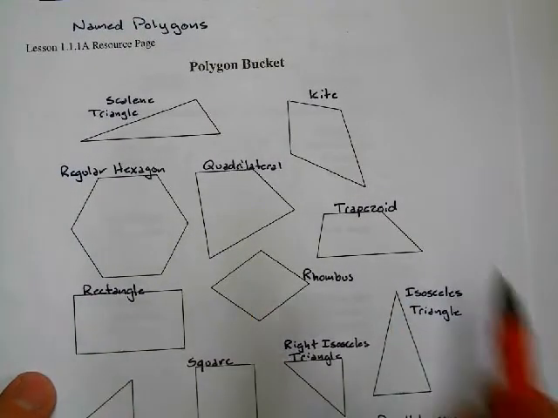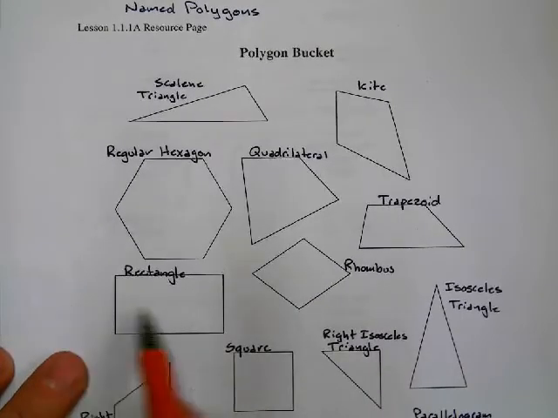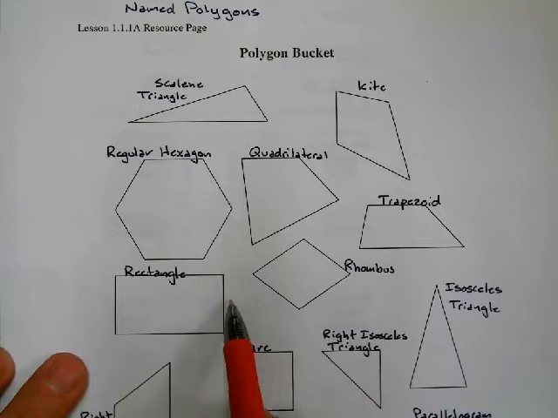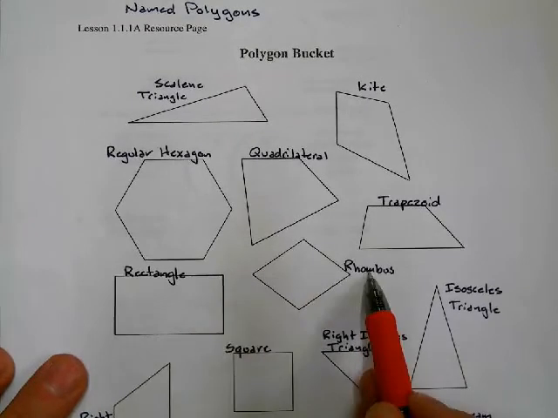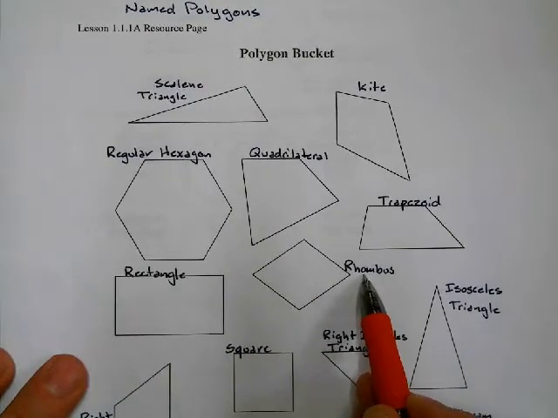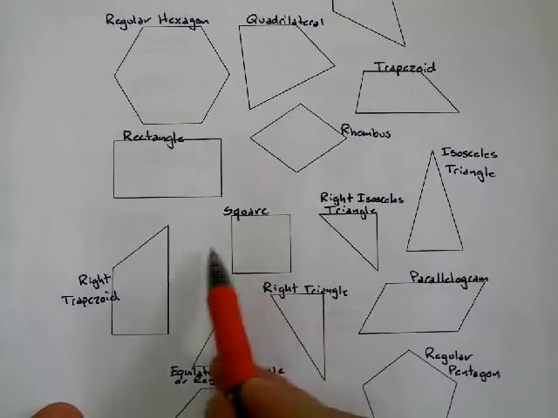Rectangle, yeah, I could cut that in half and it'd be the same. If I spin this 180 degrees, would it be the same? Sure would. Rhombus, yep, I can cut it in half and it'd be the same. And if I spin 180 degrees, it'll also be the same. So that one works for both. Can I cut this one in half? Yep. Can I spin it 180 degrees? Yep, I can do both of those.